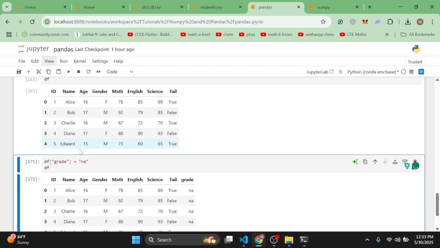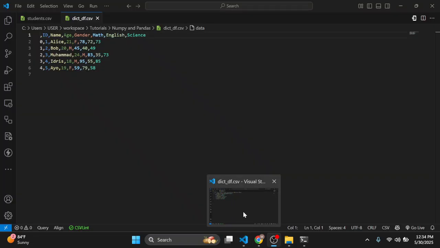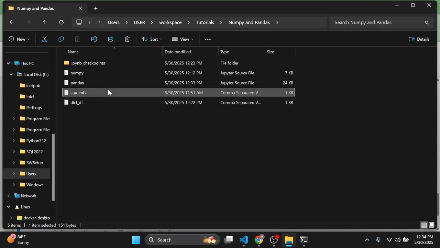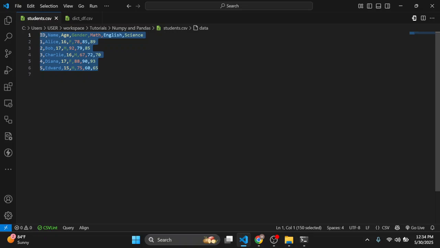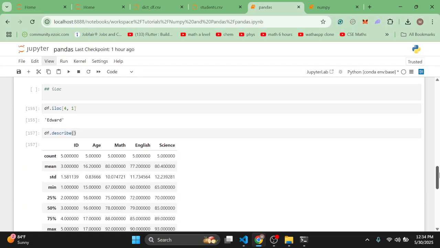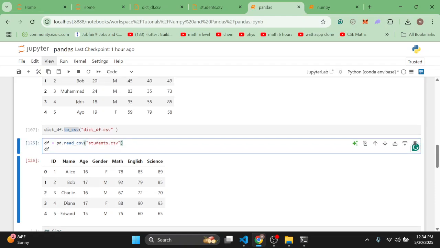To show you guys how to manage null data, let's go and edit our file. This student file, let's edit it and input some kind of null values. Let's delete the one here. We didn't put anything here, right? Then let's delete this here. We didn't put anything here. So let's save this data. Let's come back here, where did we import it? And let's go back here and rerun it.